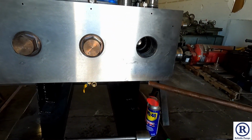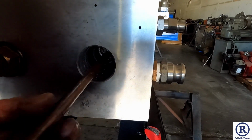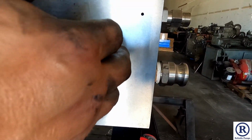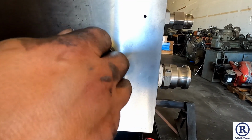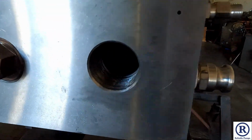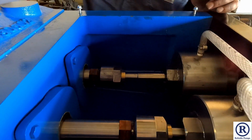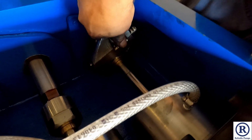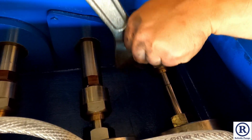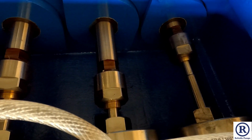Then you get your bar, you push out the brass. Sometimes it'll go past the packing, like that just did. If not, you'll have to tap on it with a hammer. Just push all the way in until you hear metal on metal. Sitting up inside the plunger dasher, so that's good. Then we can come back around and just tighten up on the collet nut. And that's it from here. I'll put the front back together.